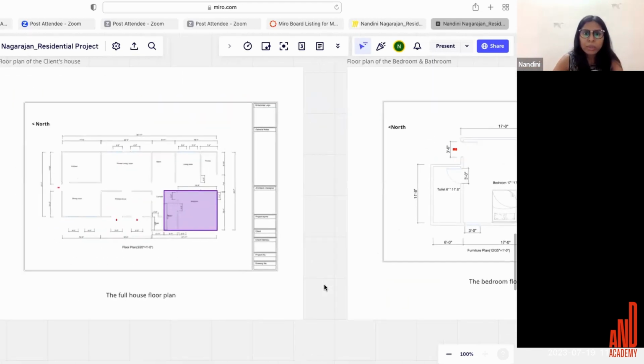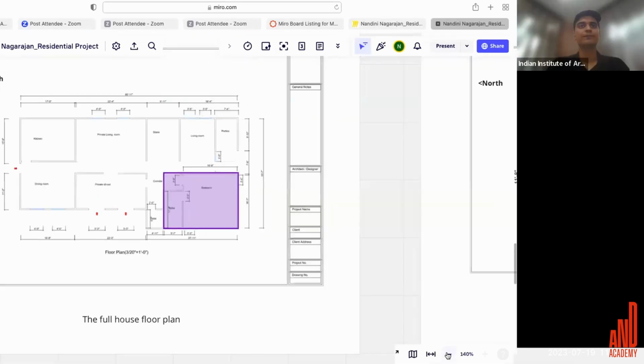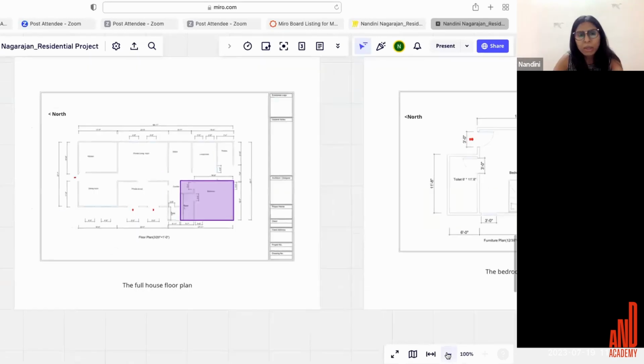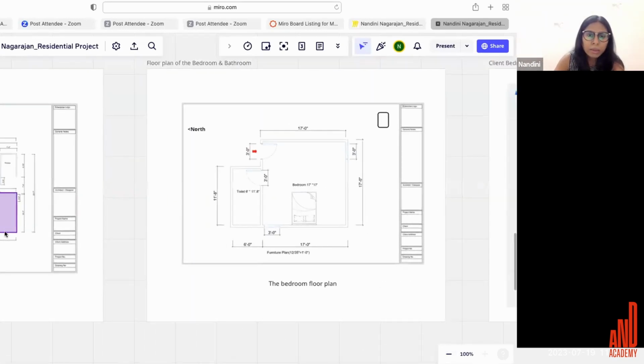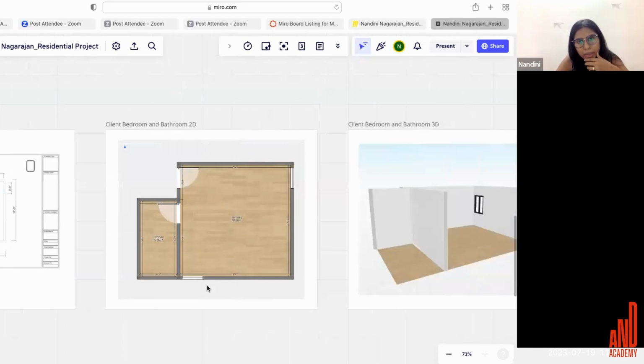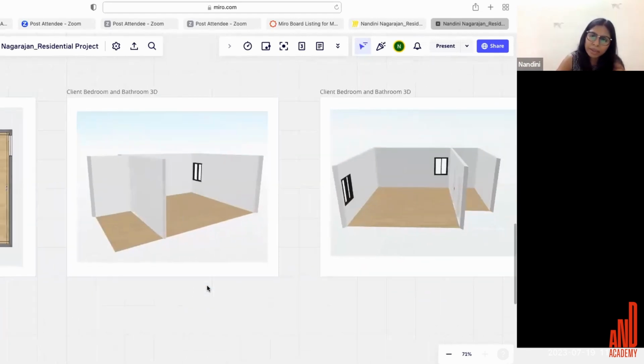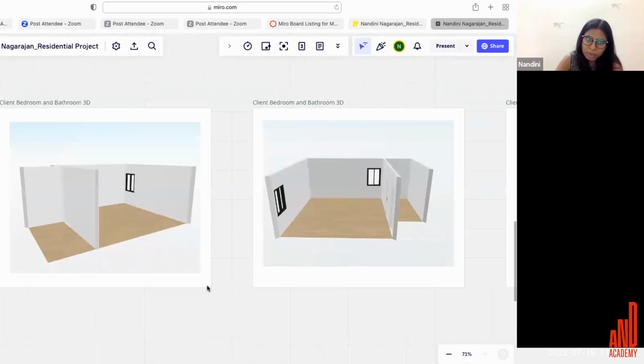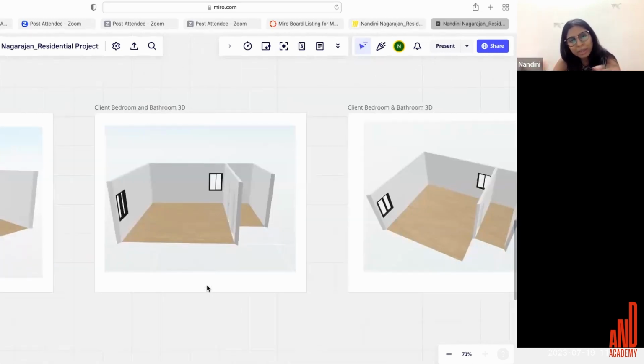What you see here is the layout of the entire ground floor, the floor plan of the entire floor. What we had to do was get the floor plan of the house, mark it out completely, and then the highlighted area you see here is the bedroom as well as the bathroom, and we had to do the floor plan of that and bring about 3D renders of it. So this is how the space looks, the bedroom as well as the bathroom. Again, using Kuho, we just bring up the space. And then at each stage, we take it back to the clients to show them what we're currently doing, so they are kept up to date with our progress.